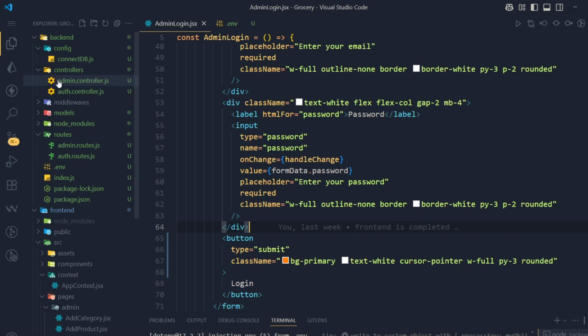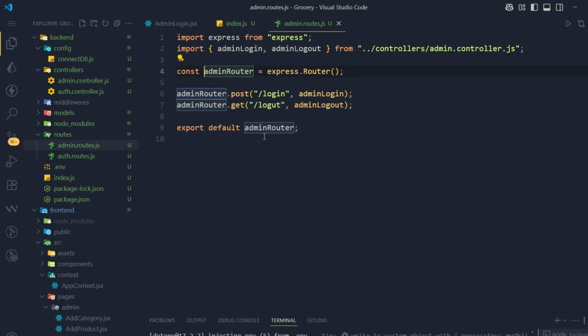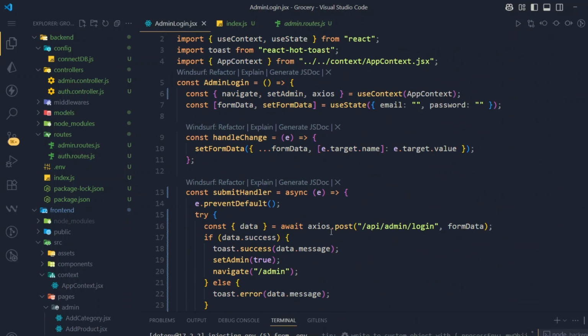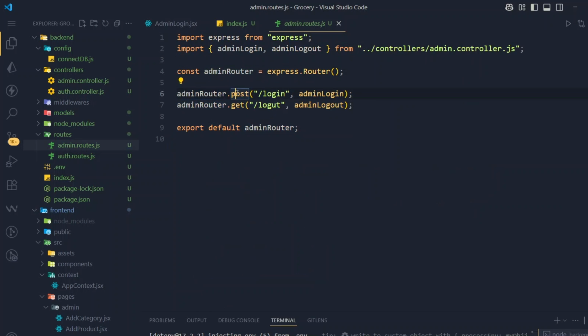Let me see my API endpoints in index.js. Here we have slash API slash admin, then inside this we have login. And you can see here we have router.use.post, and inside this we have a post method.